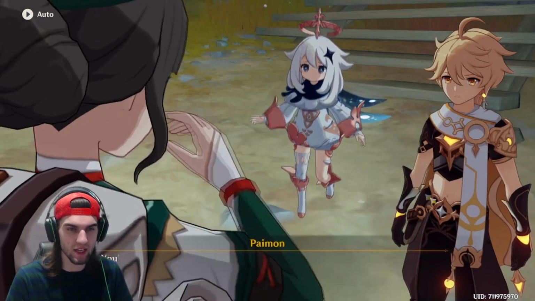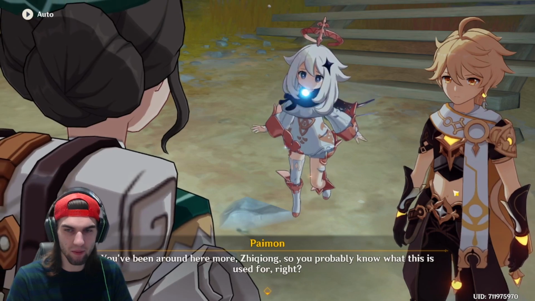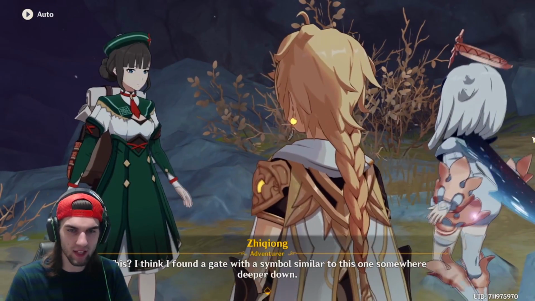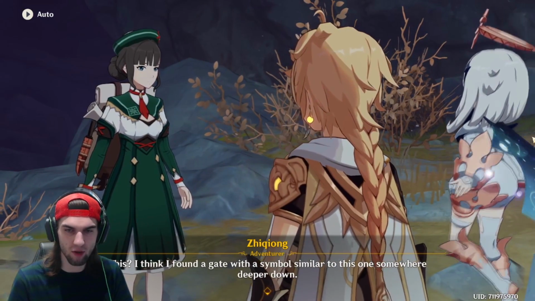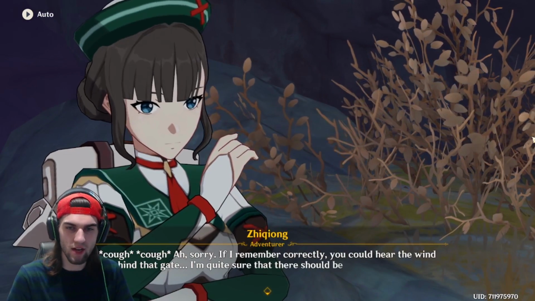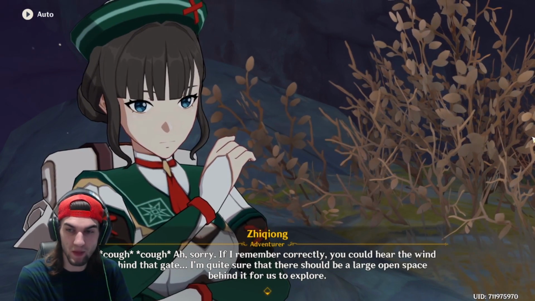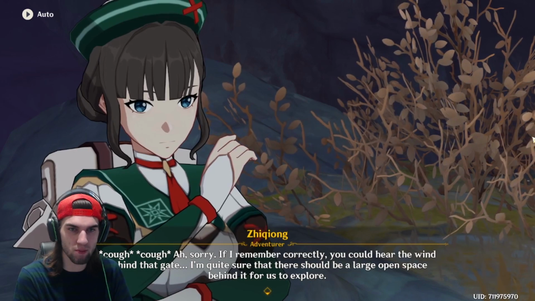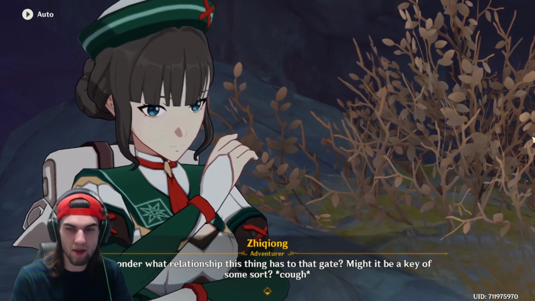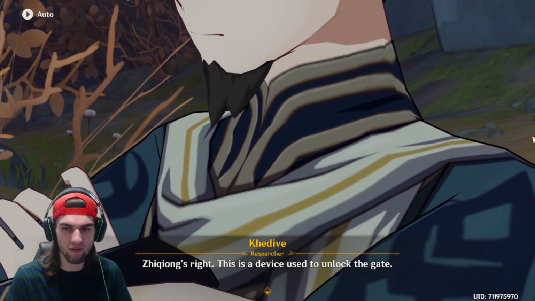Speaking of which, we found this. You've been around here more, Cheong, so you'll probably know what this is used for, right? This? I think I found a gate which has this symbol, similar to this one on here, deeper down. Sorry. If I remember correctly, you could hear the wind behind that gate. I'm quite sure that there should be a large open space behind it for us to explore. I wonder what relationship this thing has with that gate. Might it be a key of some sort? Cheong's right. This device is used to unlock the gate.